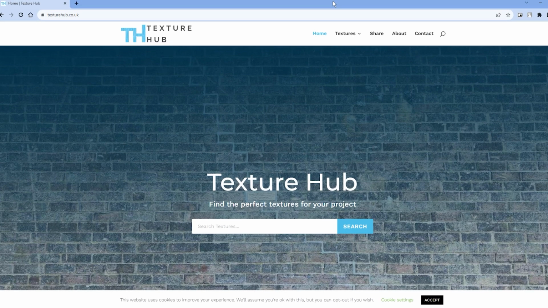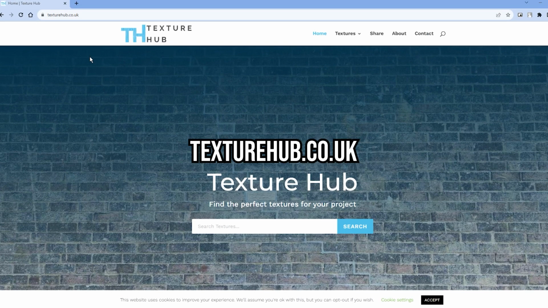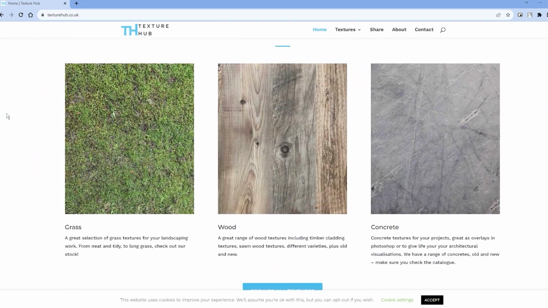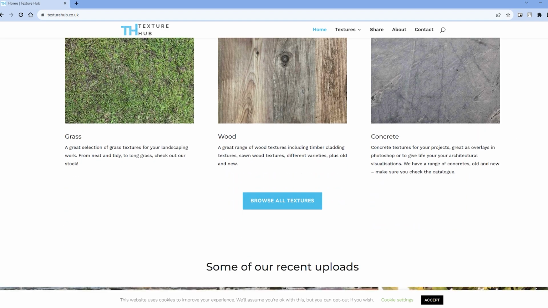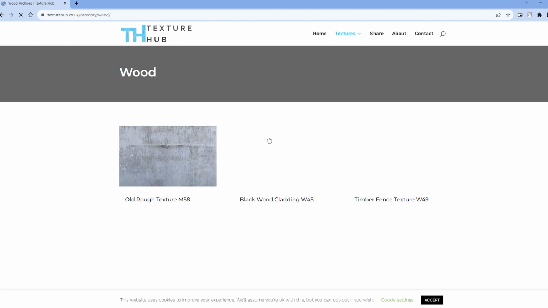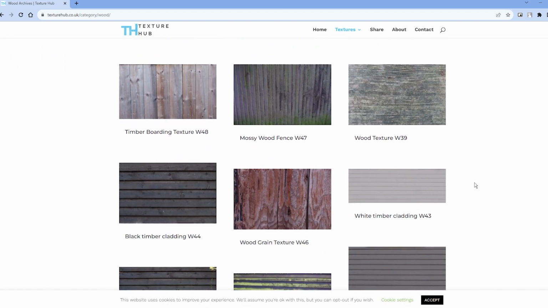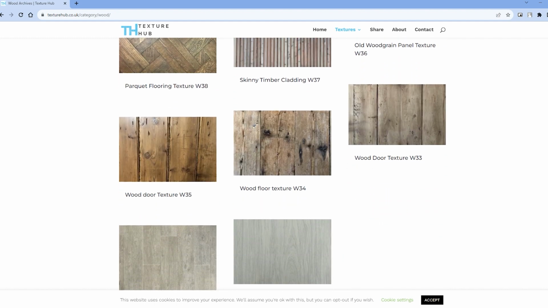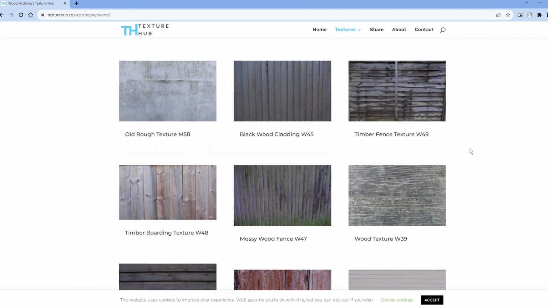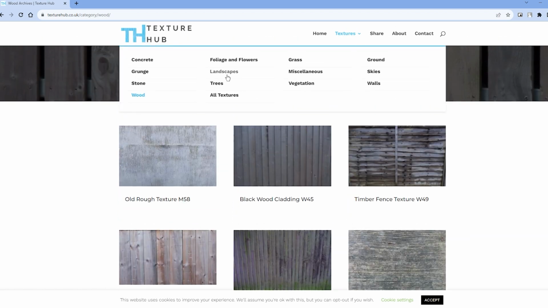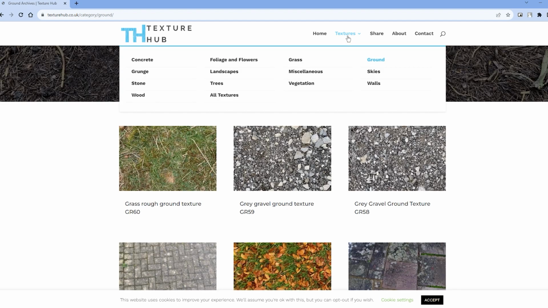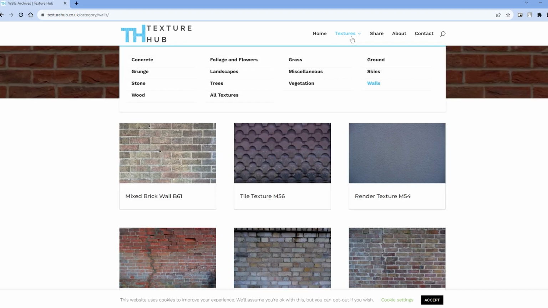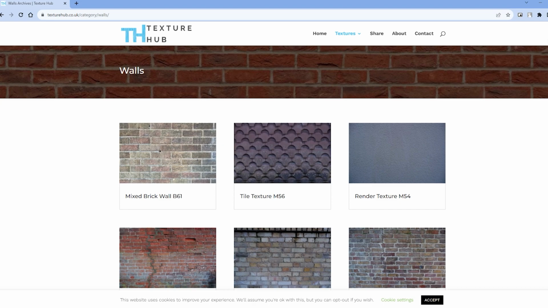The next one on the list is called Texture Hub, which is texturehub.co.uk. Just like the previous one, this website has different materials categorized in categories as well. What I noticed about this website is that the textures you find here are really unique and not something that you find on the other websites. I'm not sure how seamless they are, but the textures are really unique to be used, especially in your illustrations. They don't provide PBR textures, and all the images are directly downloadable in high quality as JPEG or PNGs. The users for this website would not just be architects, but I can see environmental designers, animators, illustrators and game designers using these for their projects as well.